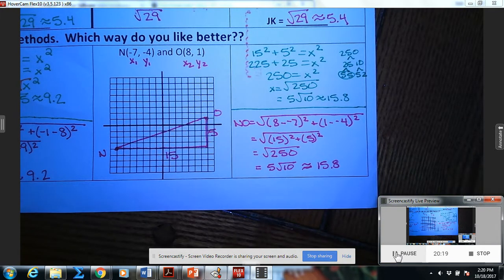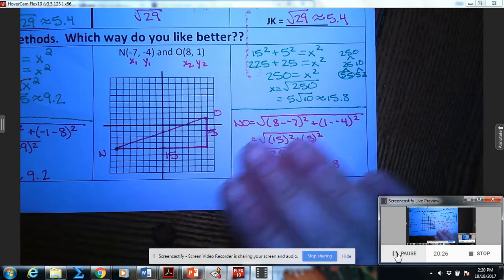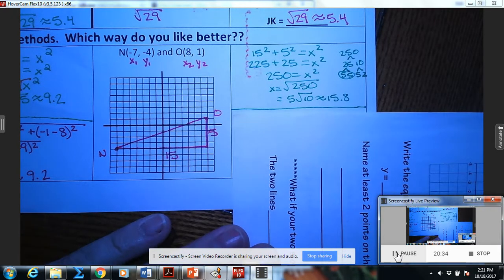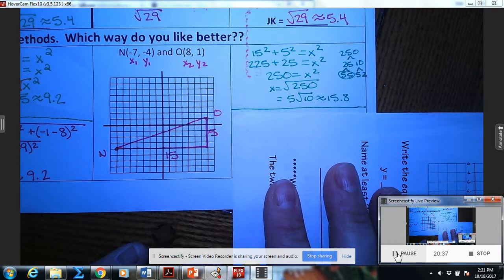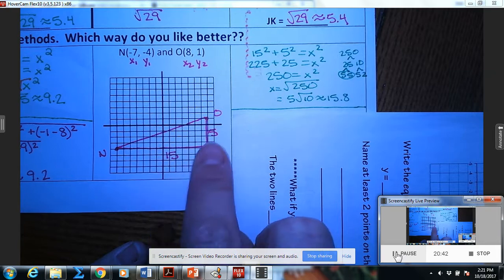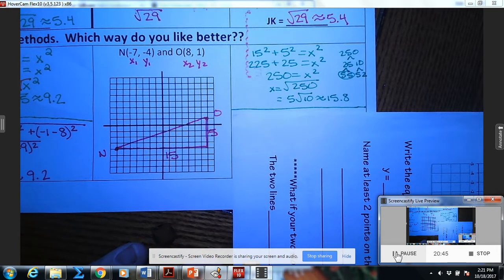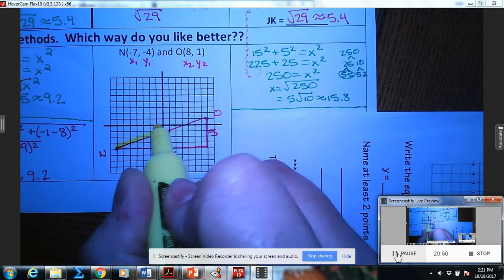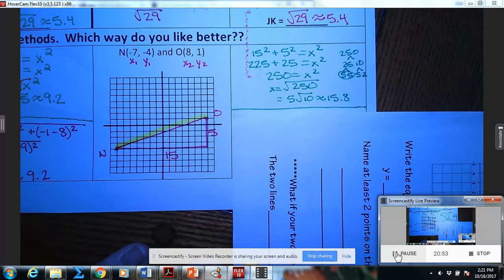Okie dokie. Let's see what we got. I've worked it out with both methods here. I plotted my points. Here in green, let me cover this bottom method up, I've got the Pythagorean theorem set up. I counted my horizontal distance is 15, my vertical distance is 5. Use those as the A and B in the Pythagorean theorem. And then I started working through the Pythagorean theorem to solve for this hypotenuse on the triangle, this diagonal distance.